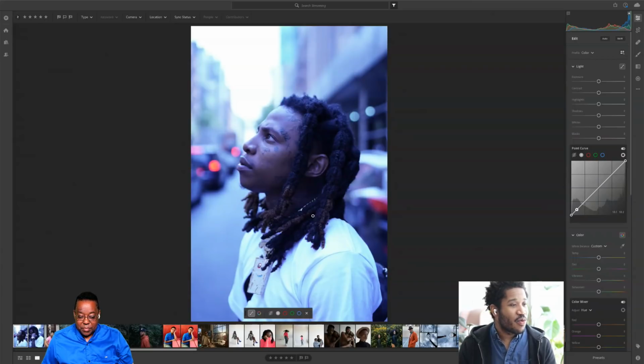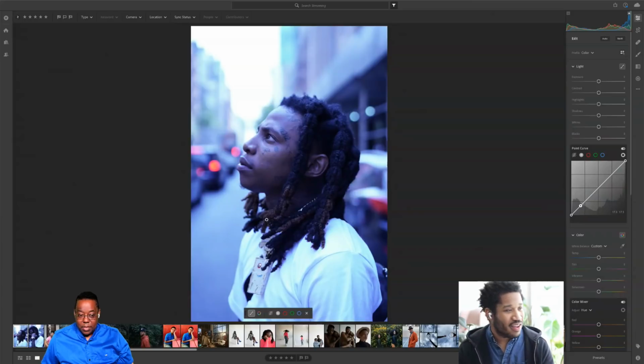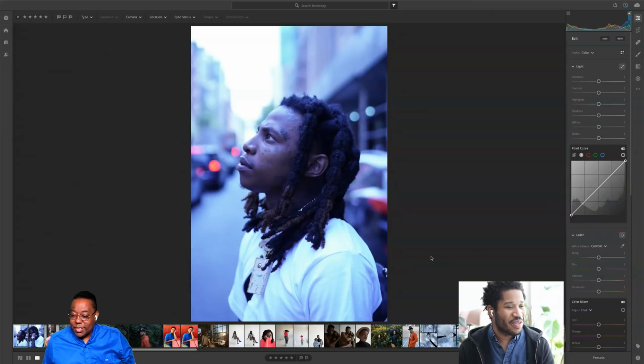What you can do is, as you move around, it'll tell you where on the point curve what you're looking at is. Where's that value? What's going to be impacted? So let's say I'm like, man, well, what you just described was an eyedropper, so I'm not sure if that's what you were talking about. Oh, no, not the eyedropper. It's on the point curve. Oh, what is this called? I literally don't remember the name of it, but it's target grade.